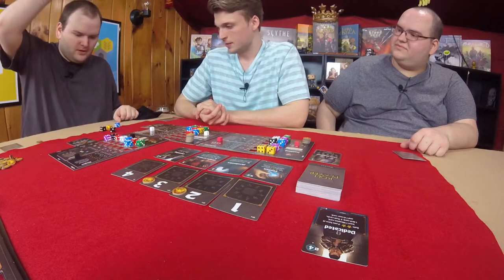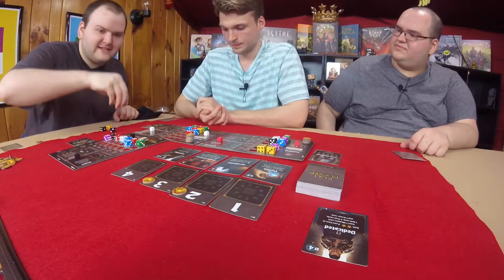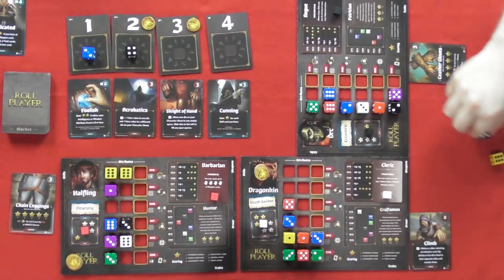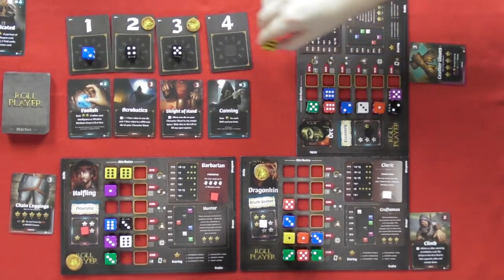Ooh, got a gold one and two blacks. That's good for me. Roll it. What's he gonna get? Two, four, five, six. Some high numbers. You know what they say about black dice, Graham? I do know what they say about black dice. Once you get black dice, you're less likely to get them in the future because there's less in the bag.